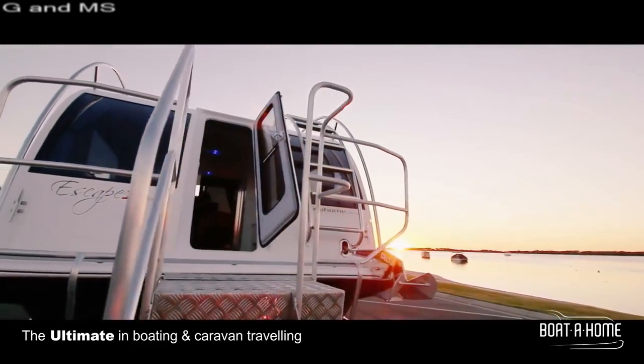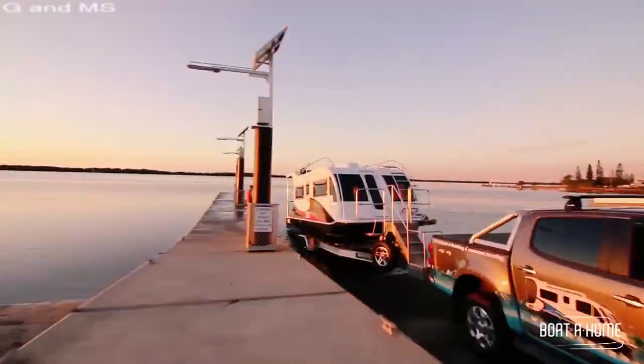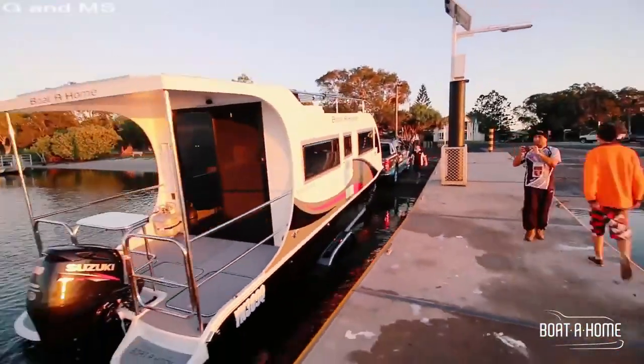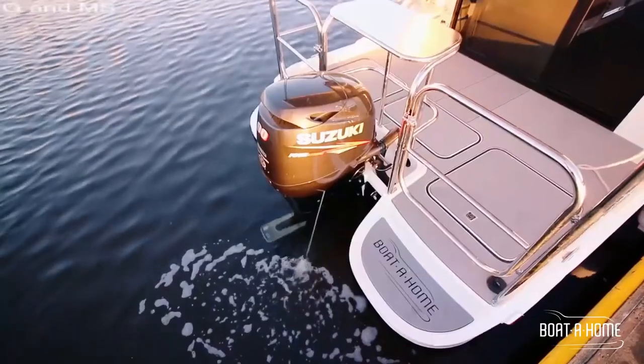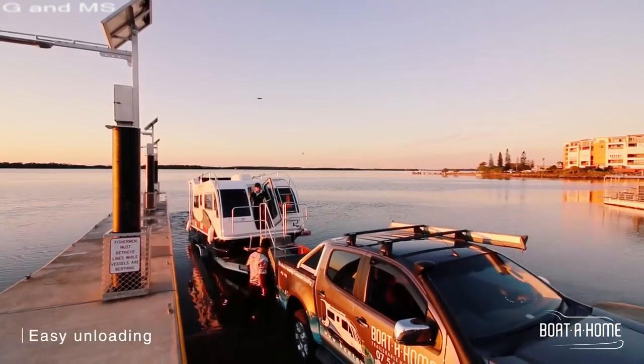Electric/hydraulic brakes and a breakaway system is fitted. The rig is secured to the trailer via a forward winch mount, side ratchet tie-downs on the four corners, and the raised trailer section between the hulls. The hulls sit on broad Teflon skids for ease of launching and retrieval. The trailer is also fitted with an electric winch and submersible lights.